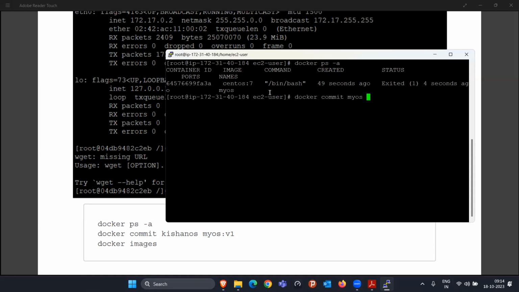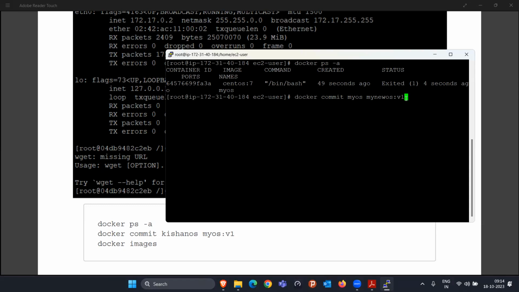Okay, so whatever the things present inside this particular container, you have to commit it in a new image. What image name do I want to give? Whatever image name you want, you can give it. You can give the image name as my OS, or my new OS. It's totally up to you. So let me just give the name as my new OS. This is the first version of my image, version 1, so that's why I'm writing the tag as v1.